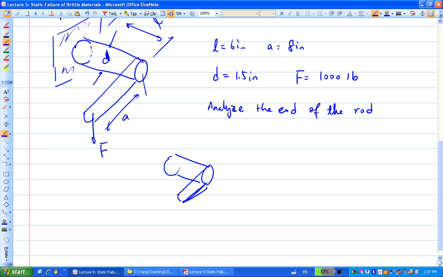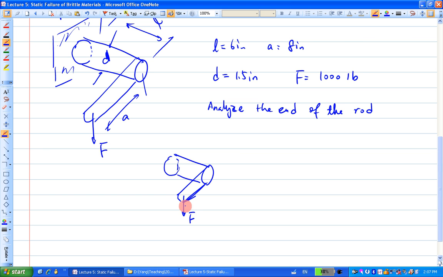So this is basically the system, right? On this side of the system, you have a force going down here, and the system is in equilibrium. When the system is in equilibrium, that means, as you can see, this is the body you're analyzing. That means there are some action-reaction forces or moments from the wall to balance the system.